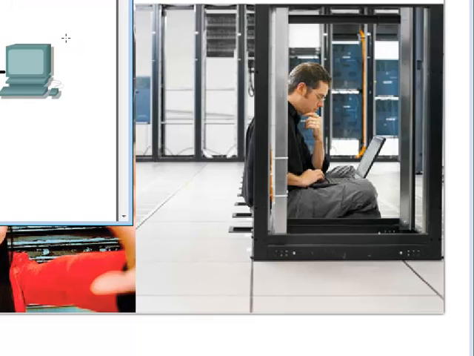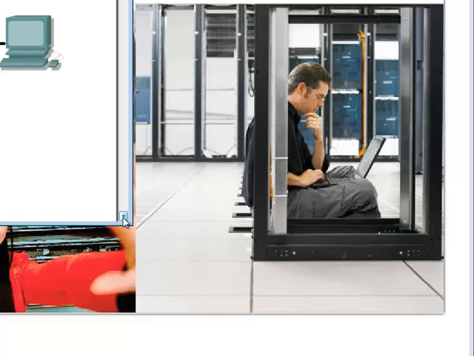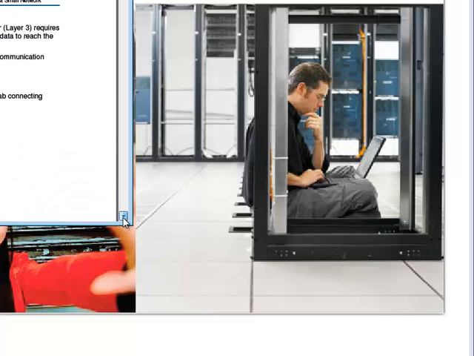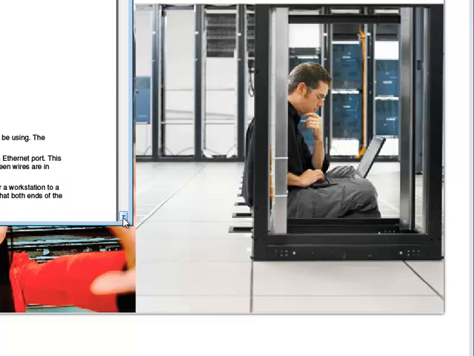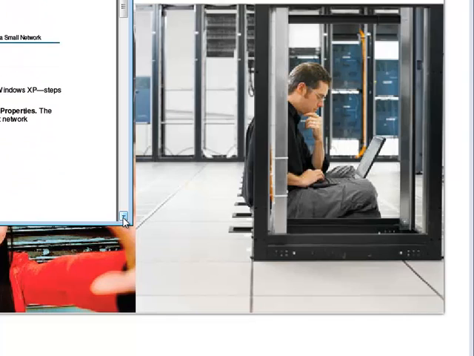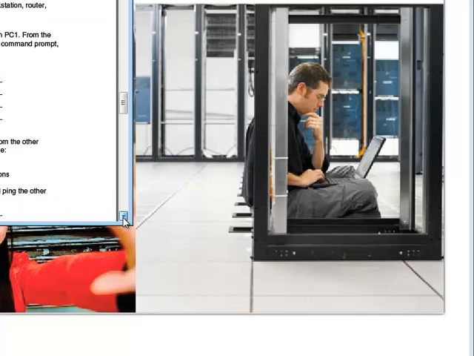I click on it and it pulls up the lab, and it gives me topology orientation building a small network, and you get the background information, the scenario, create a peer-to-peer network, identify the cables, connect the two networks, apply layer 3 addresses to the networks, select the internet protocol, set the protocol up, and so forth.